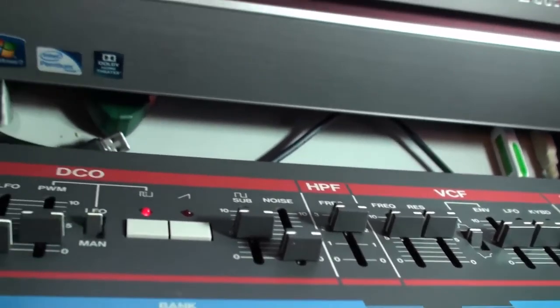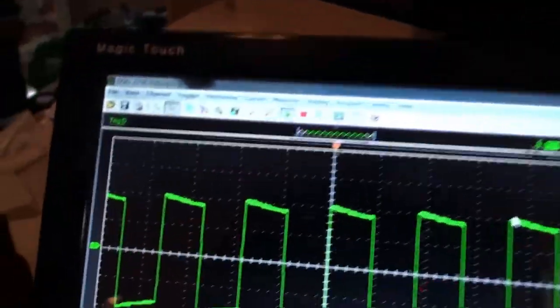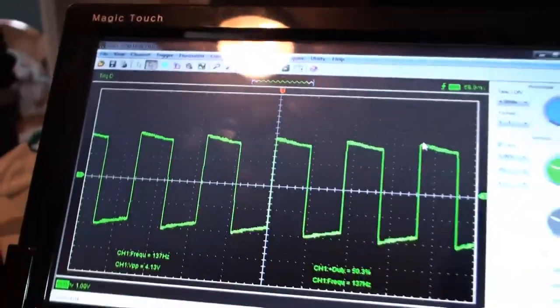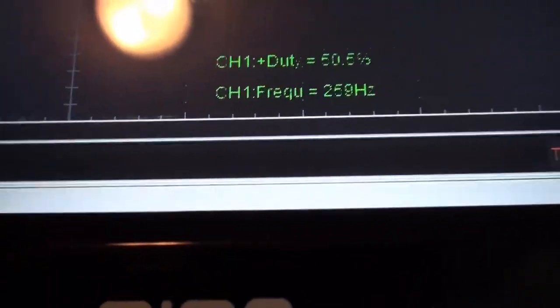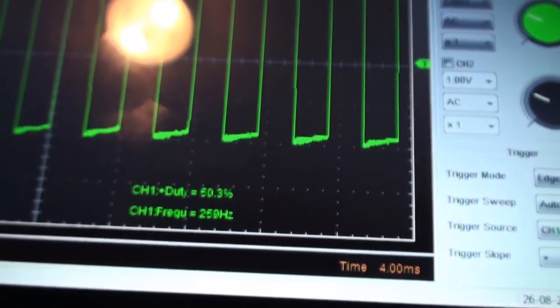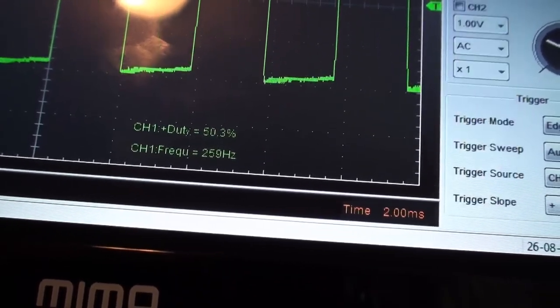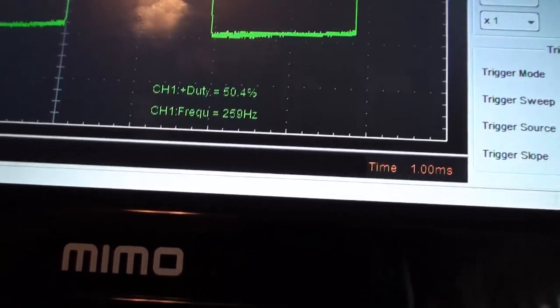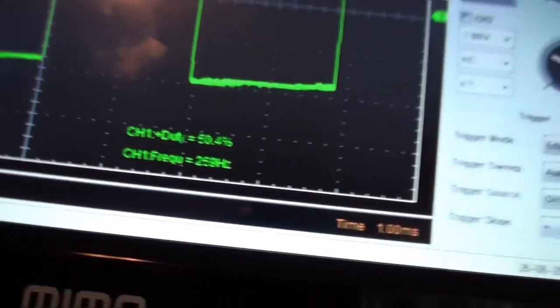There we are, program number 5. And I've got that hold function going on, which is always good. Oh, take a look at this. It's telling me it's got a duty cycle at 50% right away. Now, hold down the C4 key, and I'm holding down the C4 key, and I see a duty cycle of 50.3%. I'm seeing a lot of repetition here in the time base, so let's expand out the horizontal time base so that we can see a little bit more of the wave, like so. Okay, and so there it is, the square wave being displayed, and the duty cycle is 50.4%.